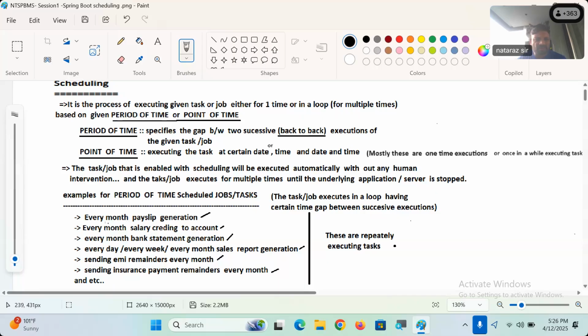Every month salary crediting to account. Every month bank statement generation. Every day, every week, every month sales report generation. Sending EMI reminders every month. Sending insurance payment reminders every month. These are repeatedly executing tasks, guys. Are you getting my point there, guys?